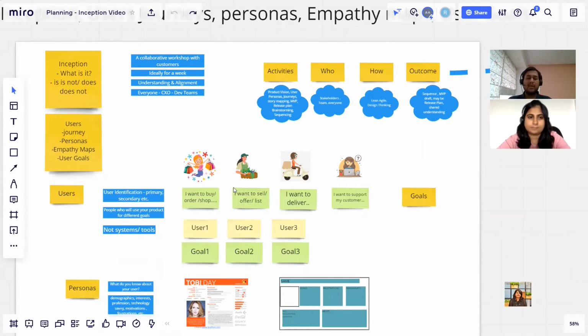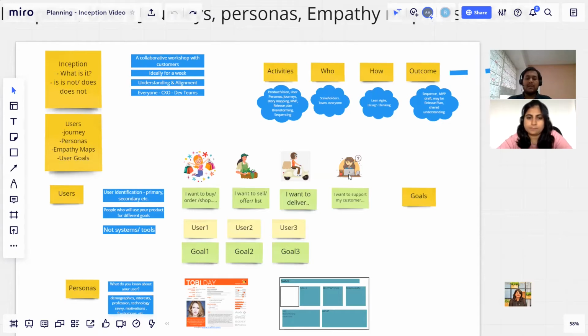You have a seller whose goal is to sell, offer, list products. You have a delivery partner whose goal is to deliver. You have a customer support who wants to support the customer in need. So likewise, in any given product, there will be one or multiple users who are trying to use the product and have a certain set of goals that they want to accomplish by using the product.